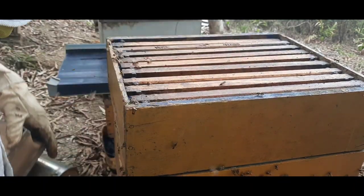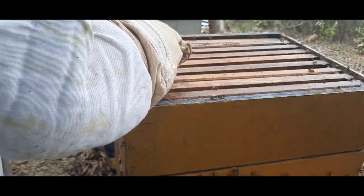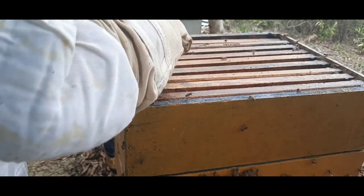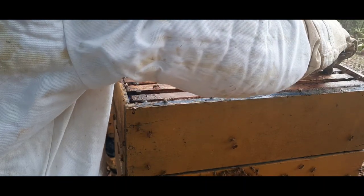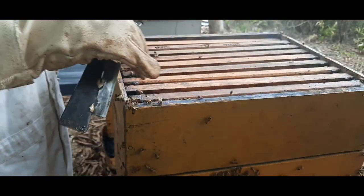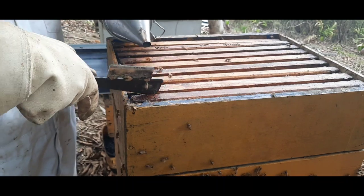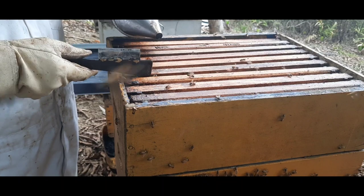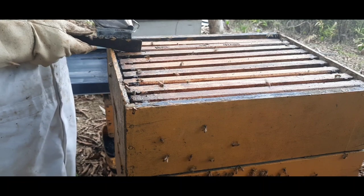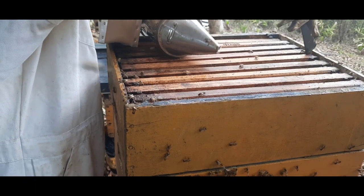So you see, if I didn't take the time at home to clean these frames, I wouldn't have been able to do this adjustment, spacing all the frames equally. So easy. Right? So you'll have plenty of homework to do when it comes to beekeeping. You know? Plenty of preparation. You see, I don't know what you're doing beforehand, and when you get there, based on what you see happening, you make the adjustments to suit.